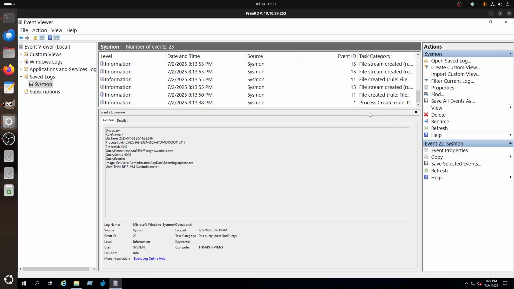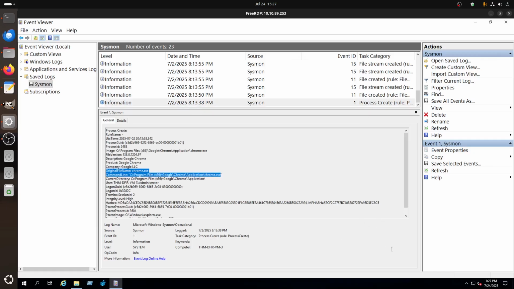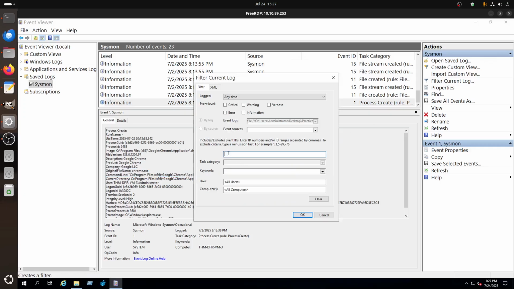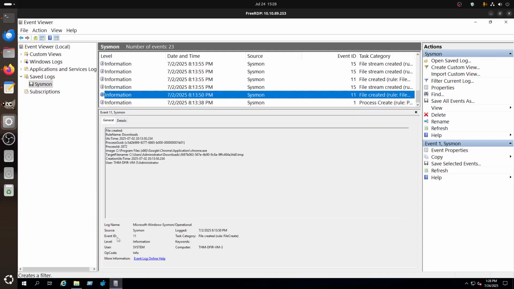So if I follow the user, we start first with Event ID 1, process creation. The user starts something, and now you can see there's a Chrome application. Now we're looking for 11. If there were too many things, of course you would go to Filter Current Log and put the IDs you're looking for. In our case it's small, so we can just scroll in it. So we know 1 is the Chrome process, then we have 11.